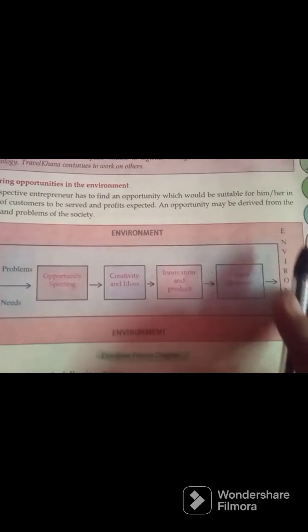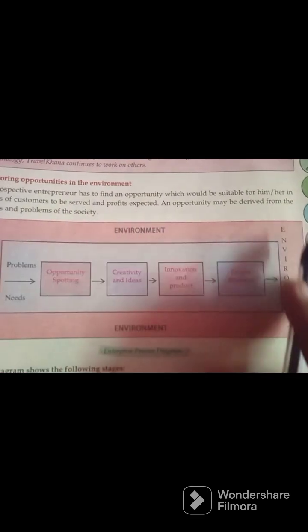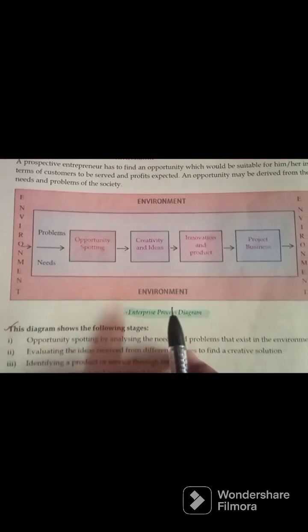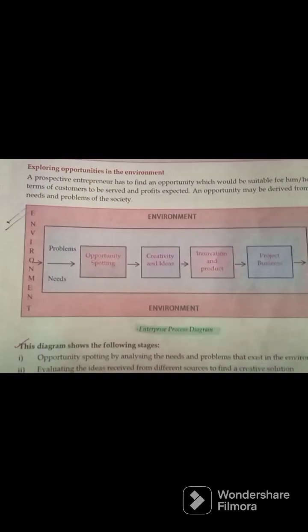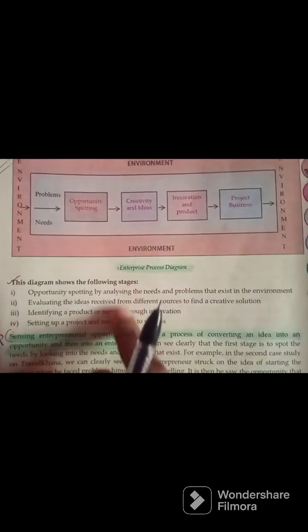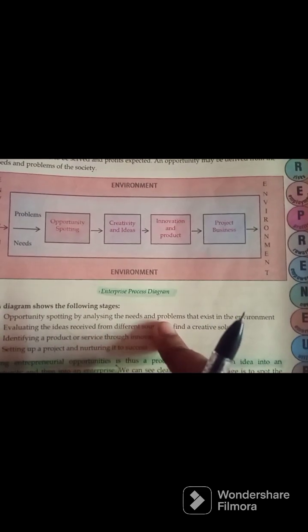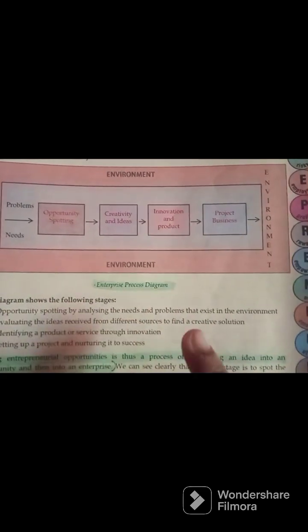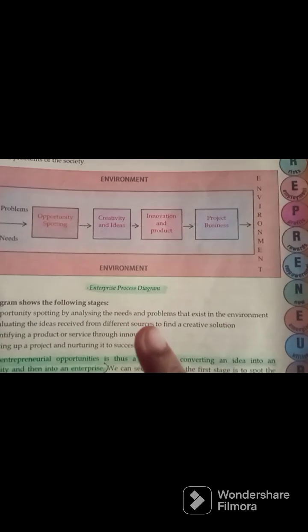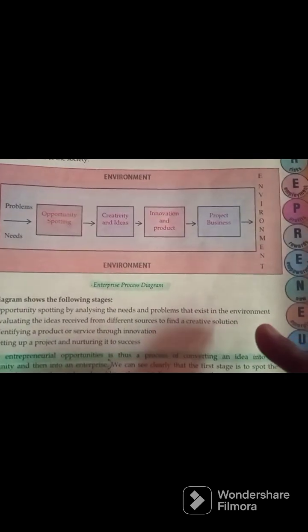And yes, everything has to operate within an environment. So this is there all around. So this is your enterprise process diagram. Go through this diagram well. This is what you get from the diagram, which I have already explained. So either you can memorize or you can remember. But certain points have to be memorized because when you talk about the answer key, we usually go by points.